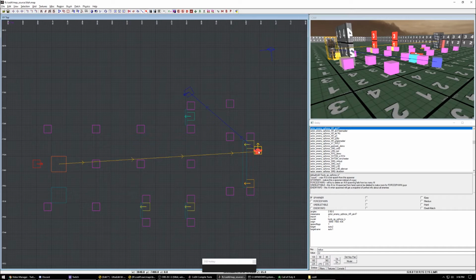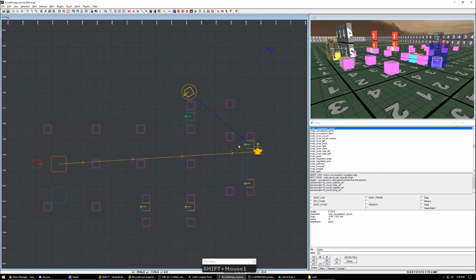It doesn't happen dynamically. It doesn't happen through code. Script has to tell him, hey, your goal radius is now this. So when a guy spawns in like this and you target this one, he says, all right, I'm going to go to that one. And right before he gets assigned that node, his goal radius is set to 32, which matches that one right there.